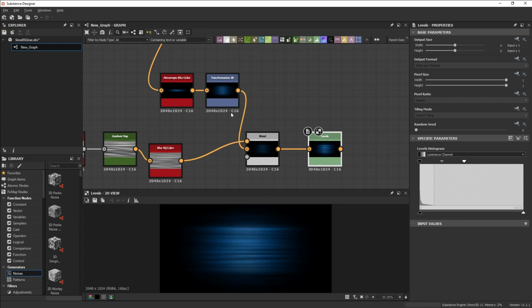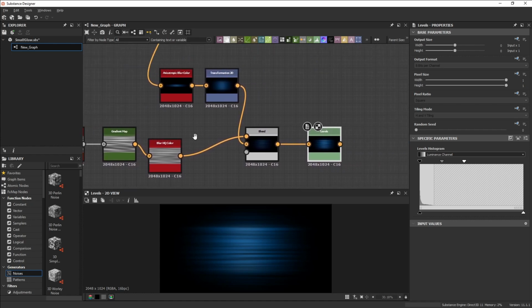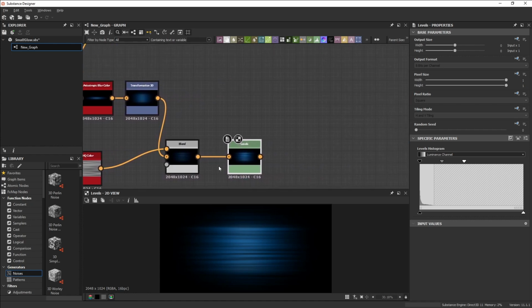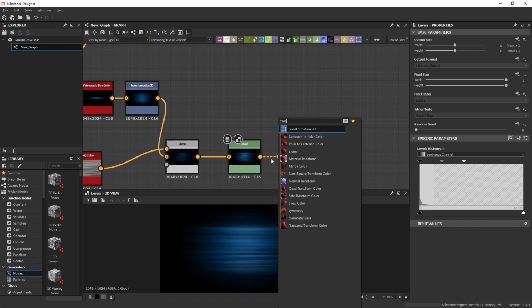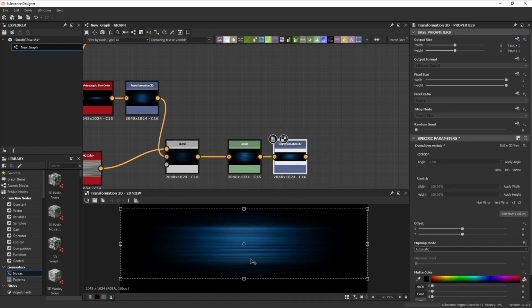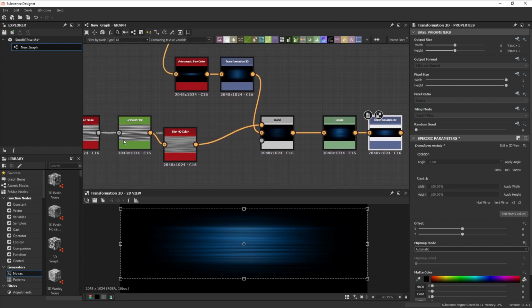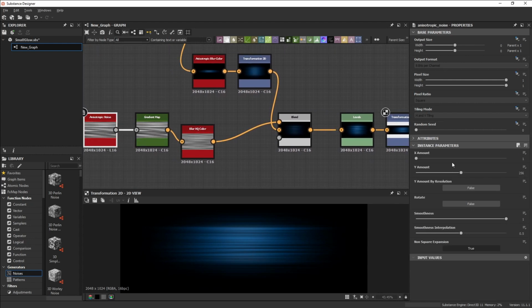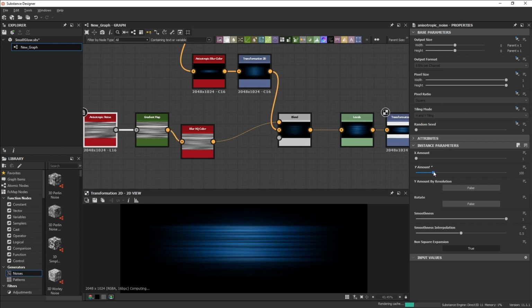This is looking somewhat nice. Make it brighter and also transform. Maybe make it a little bit smaller. Something like that. And the noise, probably this is as much as we can.